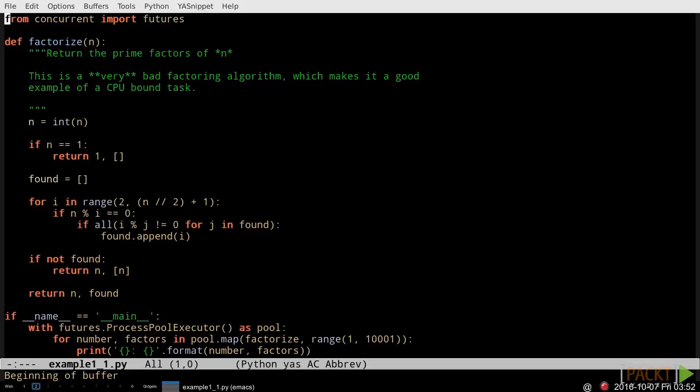If any of the objects we send to the process pool executor references other objects, those objects get pickled up and sent too. It's entirely possible to end up sending most of the state of our program. That's particularly worth noting when the function we're asking to run is a method of an object. If the function is a method of an object, the whole object will get pickled and sent to the worker process, which means that the function call will be happening with a copy of the original object as its self-parameter, not the original object.